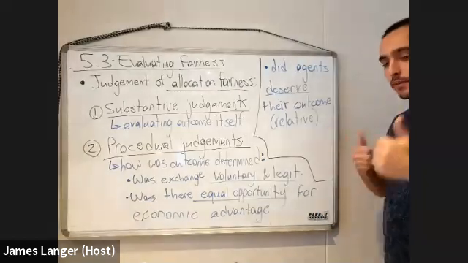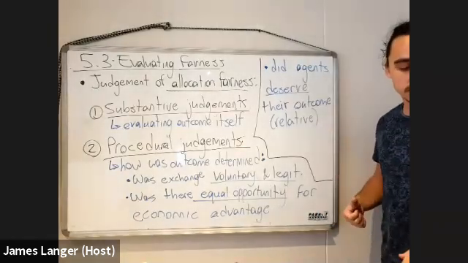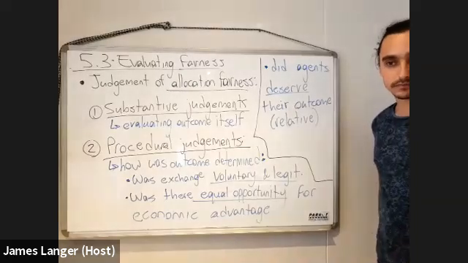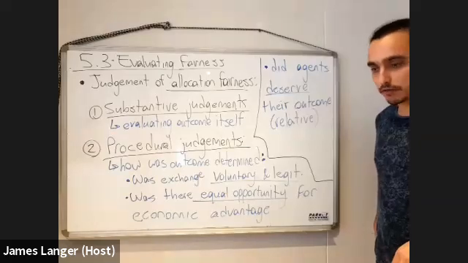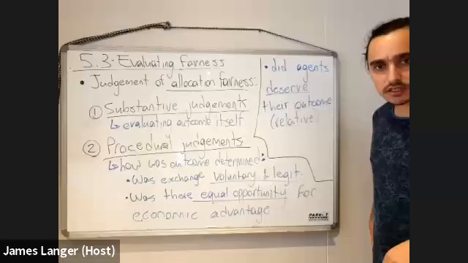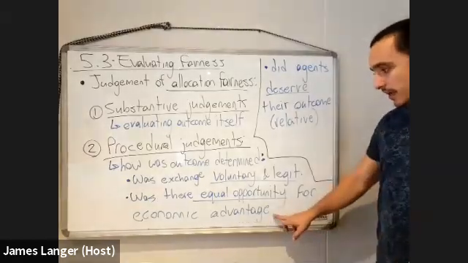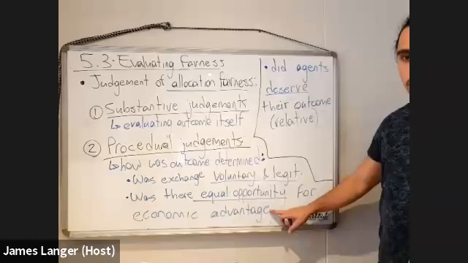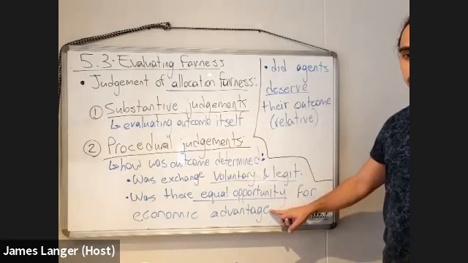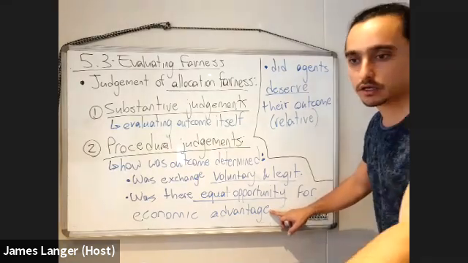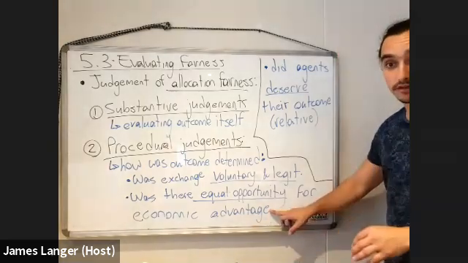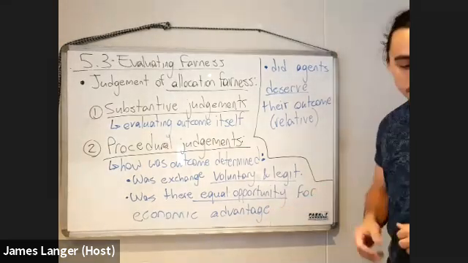All right, give me some thumbs up if everyone understands this, so we can move on to the next section. What is the last line at the bottom of the board? Can you not see the bottom of the board? Economic advantage. Not sure if that's the one you're talking about. Just type me a message if you're sorted. I can't see your name particularly, but this says economic advantage. Okay, cool, great, you gave me a thumbs up.